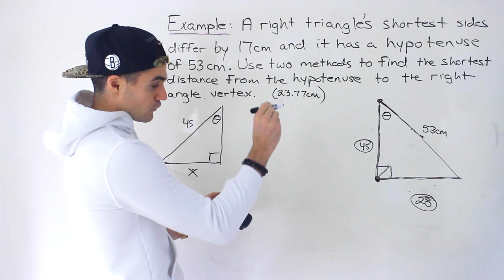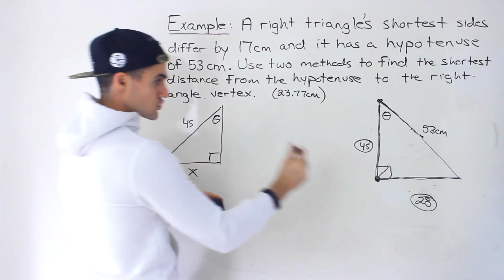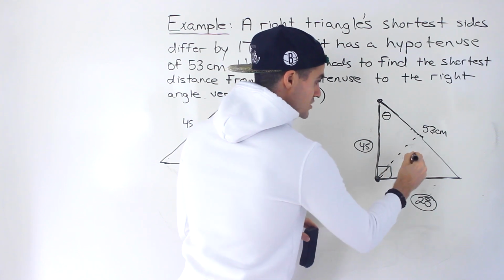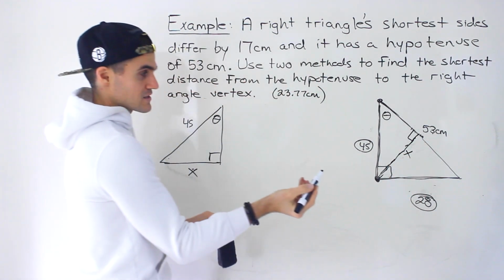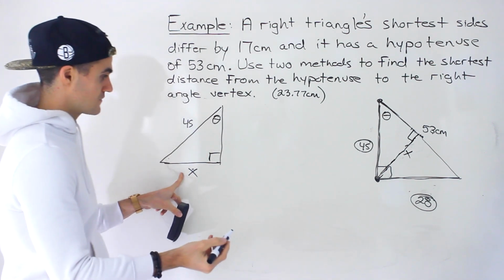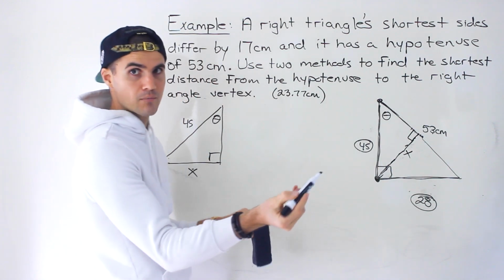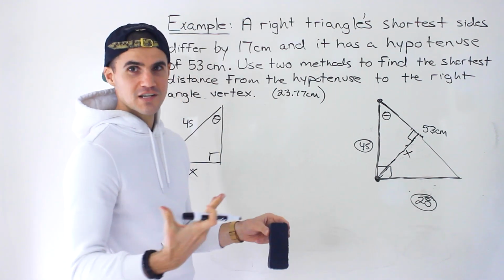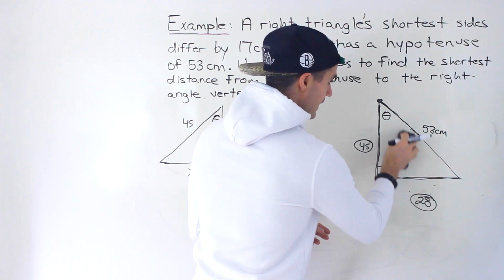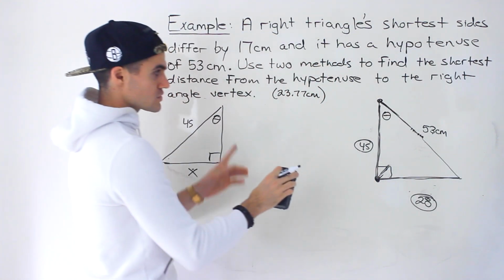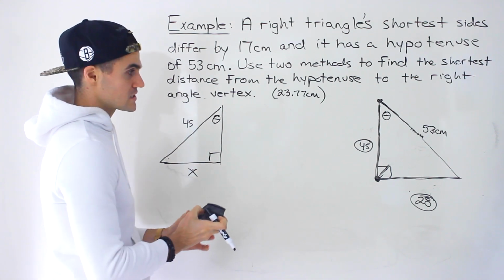We could solve for that theta, and then we could use that data in this triangle that we create and solve in this new triangle for that x value, which is going to be the distance from that vertex to that hypotenuse. Hopefully with all this explanation, you kind of get what's going on by now. So we're using the larger triangle first to solve for the theta, and then we're going to use the smaller triangle to solve for that shortest distance.